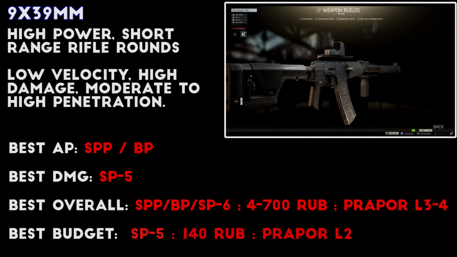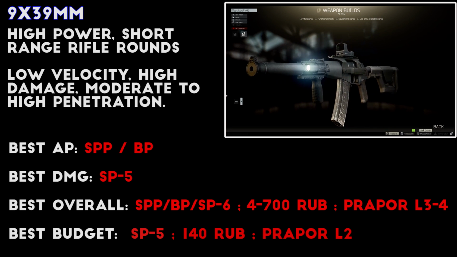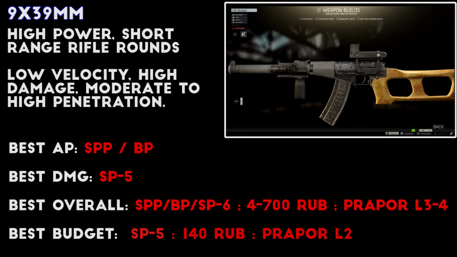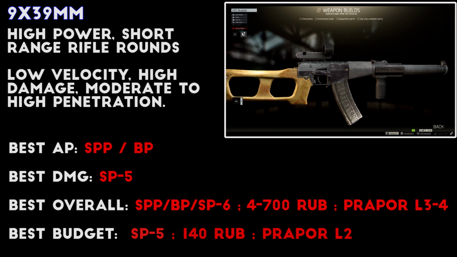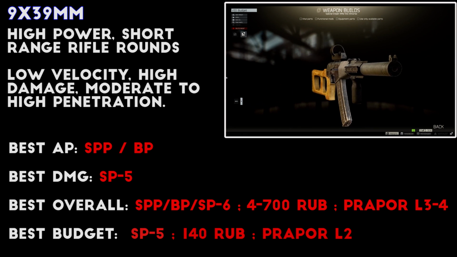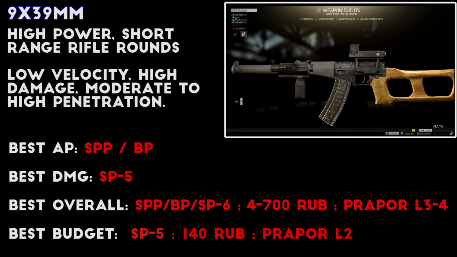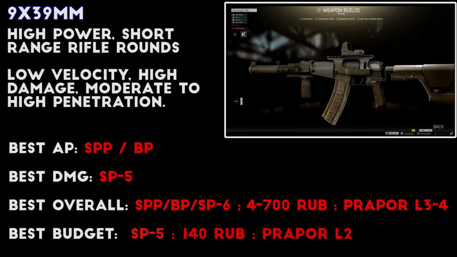For the best overall round, the 7N12 BP and SPP rounds are statistically the best, and both have amazing stats. But they're harder to get in large numbers, so you'll generally not be running these as your main ammo type unless you farm them or spend an absolute fortune on the flea market. You can buy 150 of the SPP rounds for about 660 rubles each from trader level 4, which is a nice change that I just noticed recently.